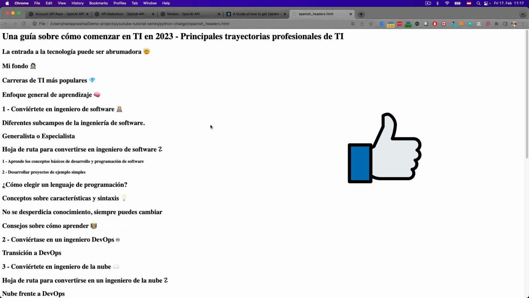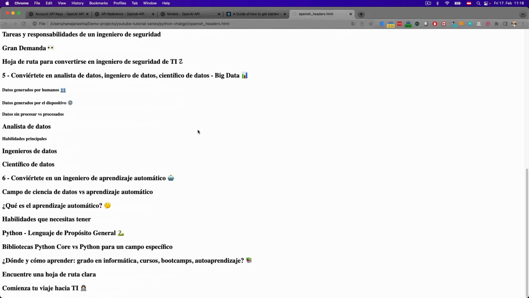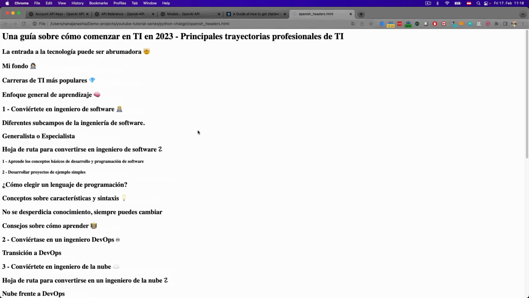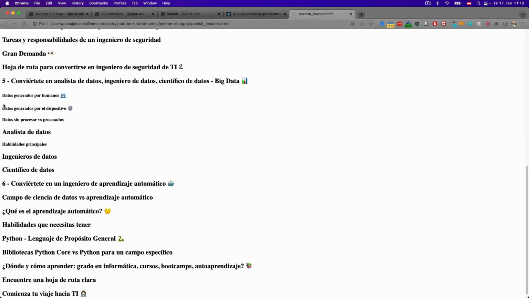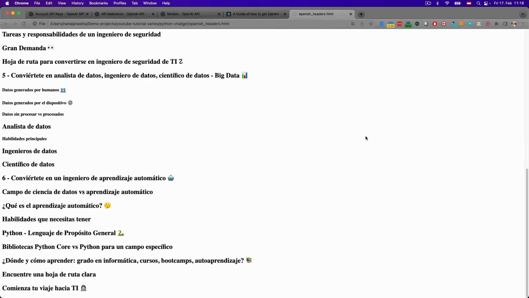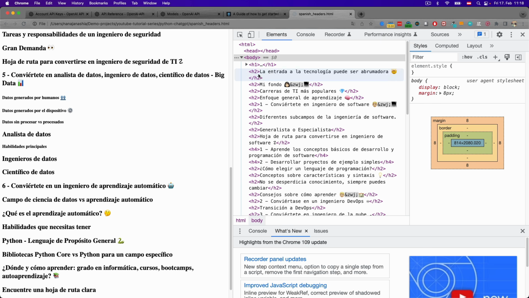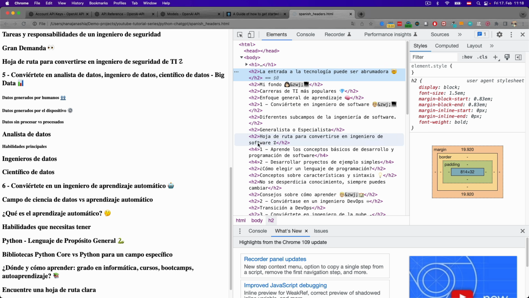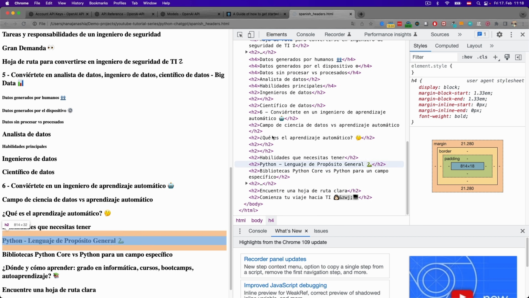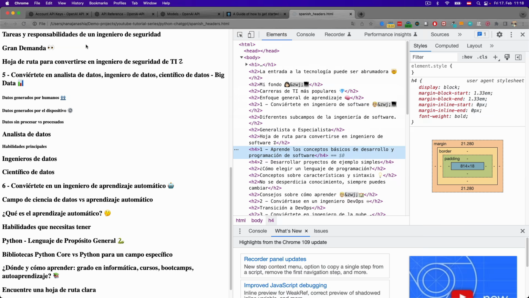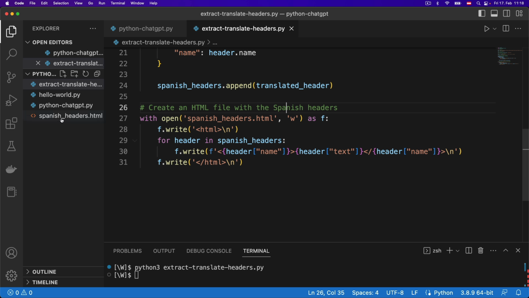I personally don't know Spanish, so I can't tell how precise and correct the translations are, but that's up to the Google Translate library. The rest of the stuff looks pretty good. Actually, we have our header hierarchy. So we have the larger headers and the subheaders. We can even inspect that in the browser. And let's see. There you go. So we have H2, H4, all levels of headers in our HTML file. Awesome. So that gave us the first script for our first use case.